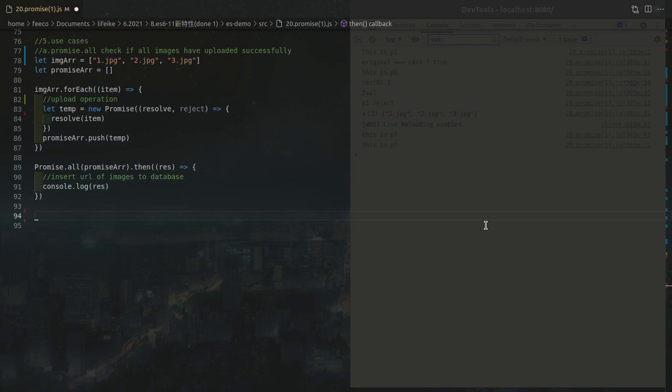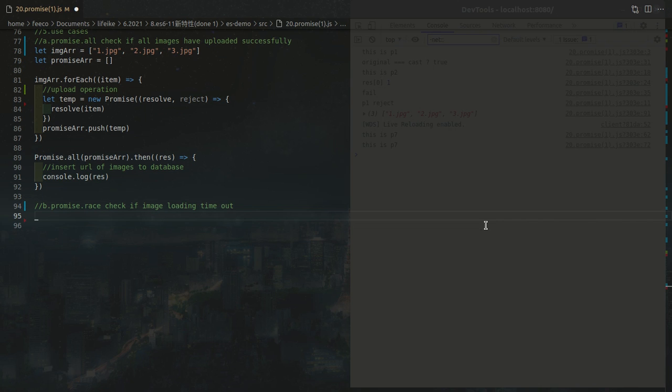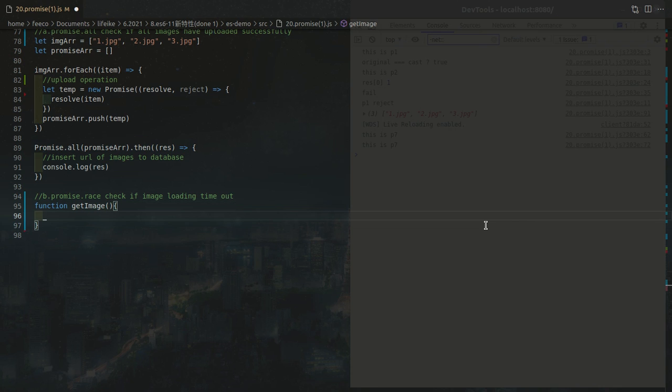So how about promise.race? This is more useful. So check if image loading times out. So imagine there is a function called getImage. So we get image.